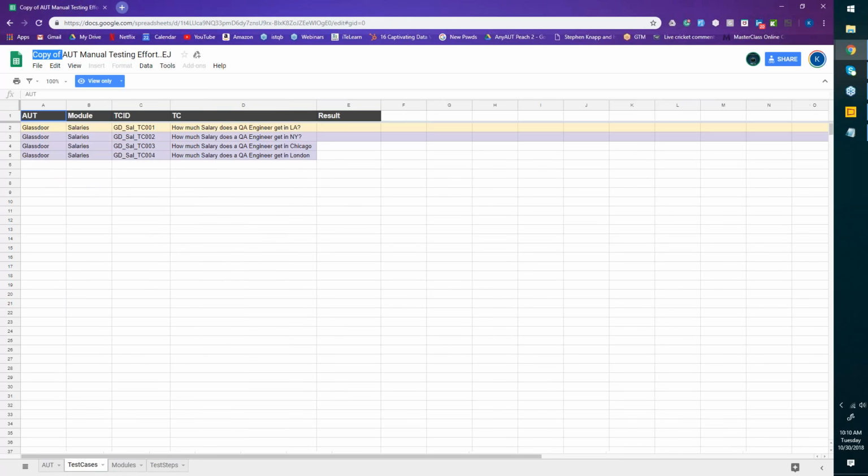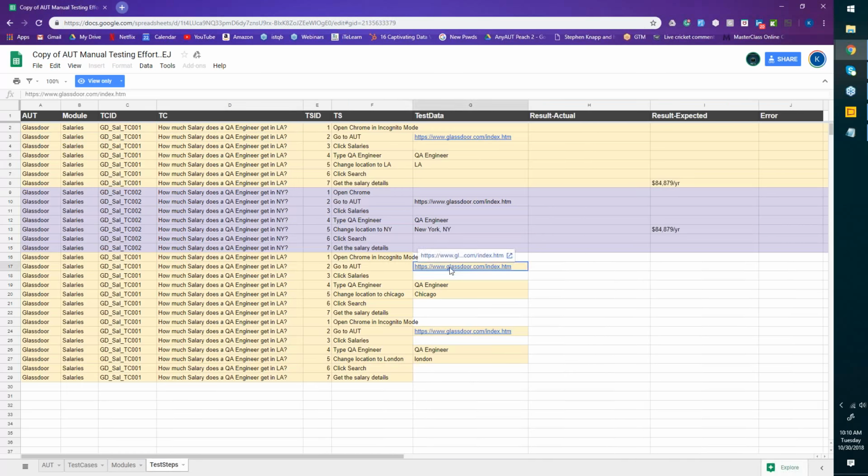Let's look at test cases now. Excellent. I like the fact that you wrote it in the same standard, though it is the same module. You pretty much copy pasted. It is a quick way of creating, and I like it, team. There's nothing wrong in this TC003, 004. Different colors could have been fine, but lack of time must be why you did this. You basically changed the cities. Let's look at the steps.